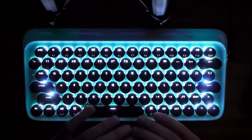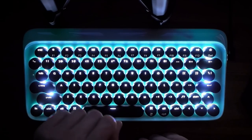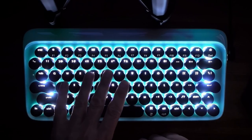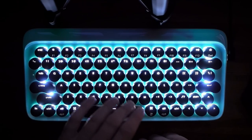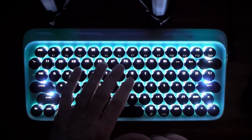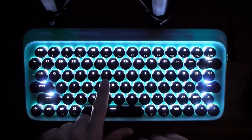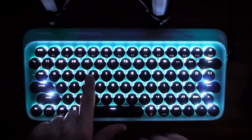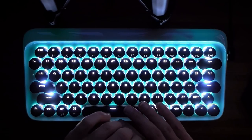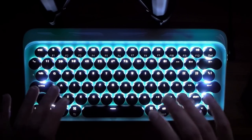Very bare bones. I will say the legends look pretty good when they're backlit. They are nice and sharp, although some of them, it's a little hard to tell, actually, what you're looking at, just because of that kind of stencil style of the double shot legends. And because the legends are actually pretty small on this board, they don't take up that much of the key, but they do look pretty nice overall, I will say.